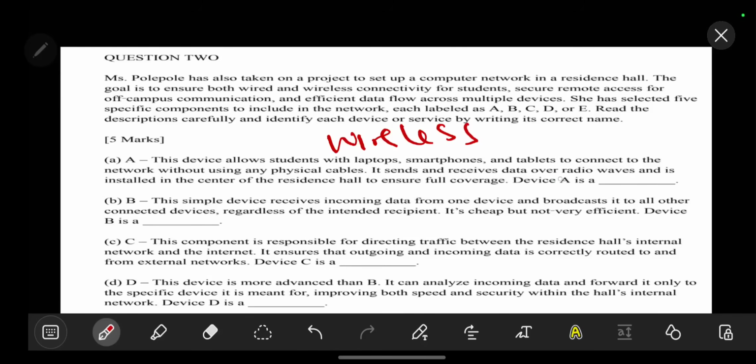It sends and receives data over radio waves and is installed in the center of the resident hall to ensure full coverage. Device A is... If we look at this carefully, without using any physical cables, meaning to say this one is wireless.